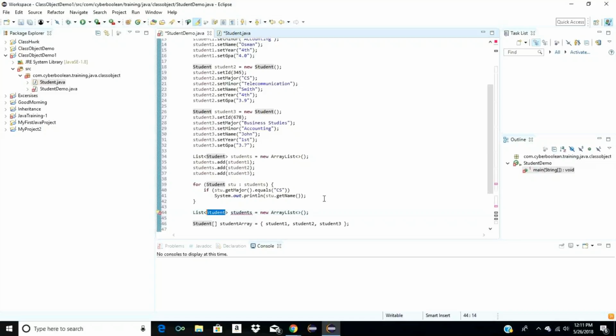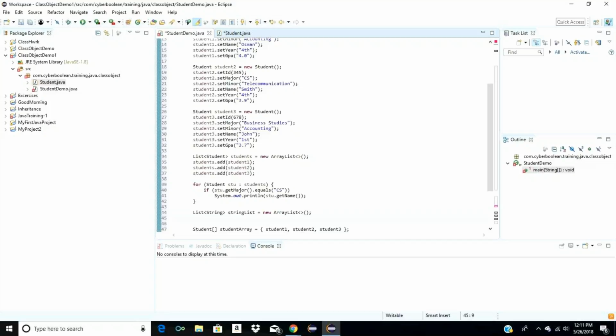This is also a type, but it's a built-in type by Java. Now change the students to strings, lowercase, or string list, whatever you want to call it. That's good. Hit return after line number 44.